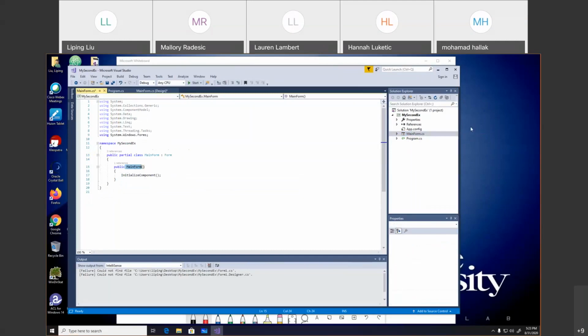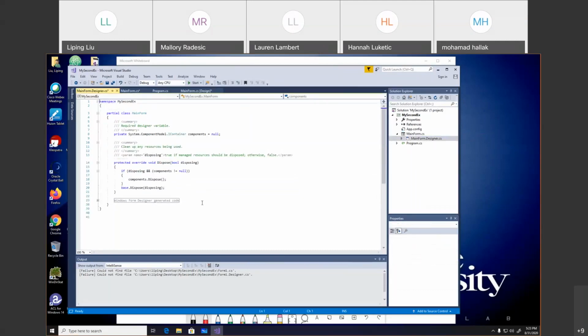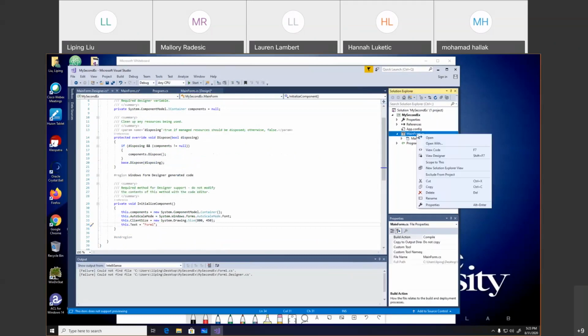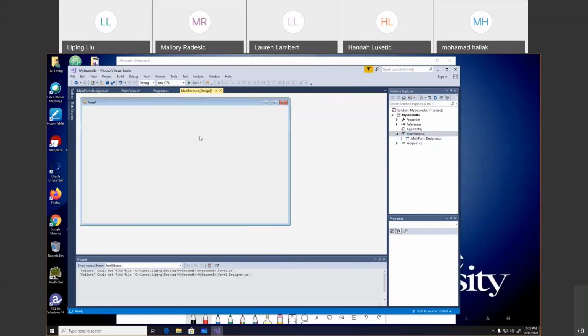Okay, and there's one more place, which is the Designer.cs file, and this one will also be changed. It is inside here. You click on this plus sign, and then this name will be changed too. So actually, no, this place has not been changed. That is interesting. So this text Form 1 has not been changed. So let me change that. Let's go to the MainForm again. Right mouse click, go to View Designer, and select that.